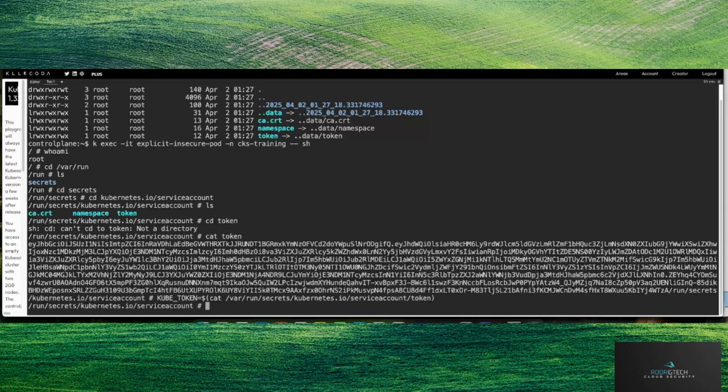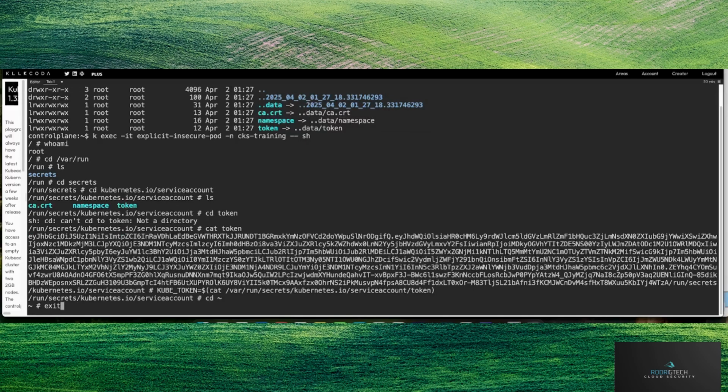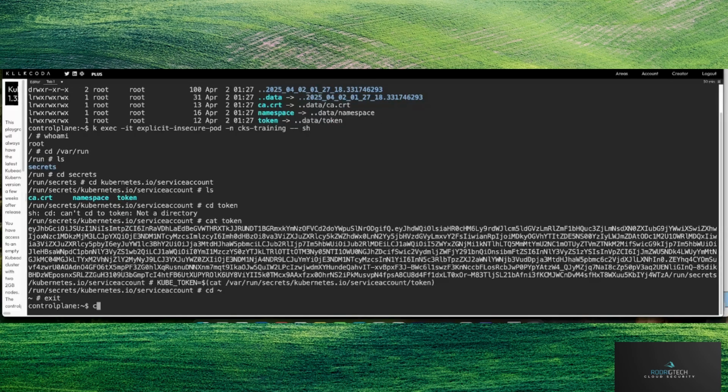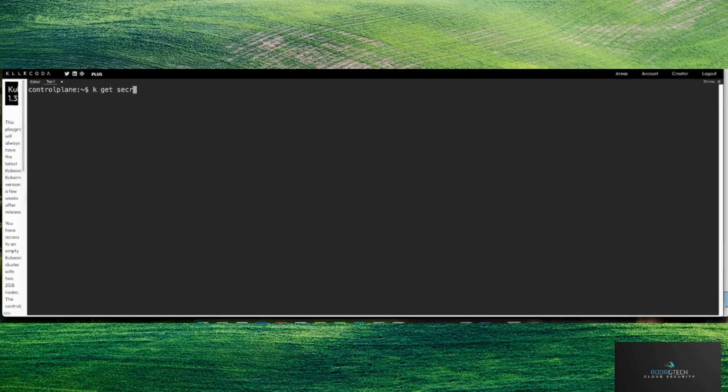Now, before we go a little bit further, it's also important to know where the secrets are at. And so let me just paraphrase. Let me get out of here and I'll come back to that. So let me run this. So we know we have secrets defined in every cluster. So let's see what secrets we have here.